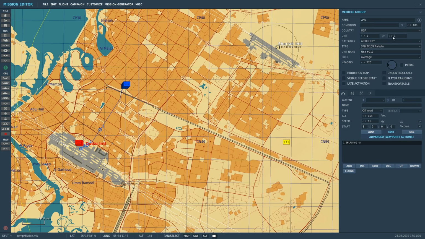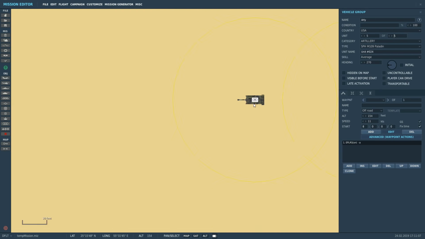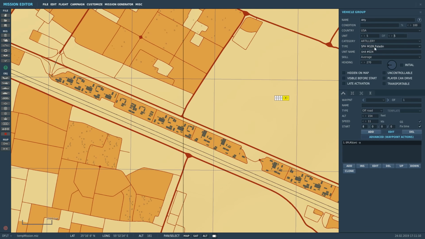We're going to make some more of them. So 5 of them there. Check their heading is the right way. Yep, that looks about right. Paladins, I don't need to change their unit names. Their skill will be average. All of this stuff we'll leave the same. They're not going to move anywhere, so they don't need any routes.